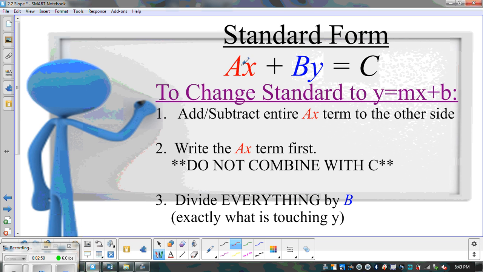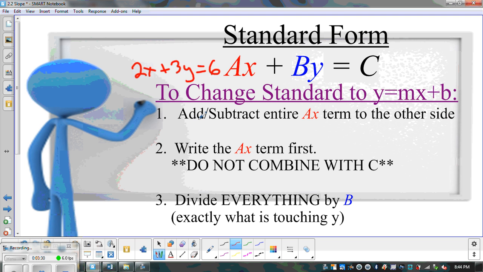Now, sometimes, before I get to the next example, the equation is in standard form instead of slope-intercept form. Standard form means the x term plus the y term are on the left side of the equation, and the c, the constant, the plain old number, is on the right. An example of what this might look like is the equation 2x plus 3y equals 6. That is an equation where the x and y term are both on the left, the constant number is on the right. In order to be able to find the slope and the y-intercept, we must change standard form to y equals mx plus b form.